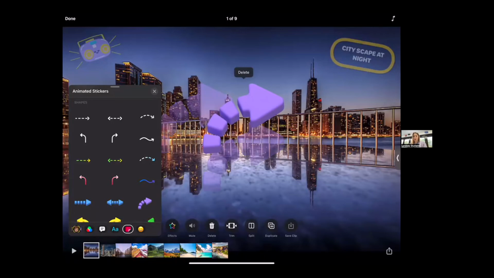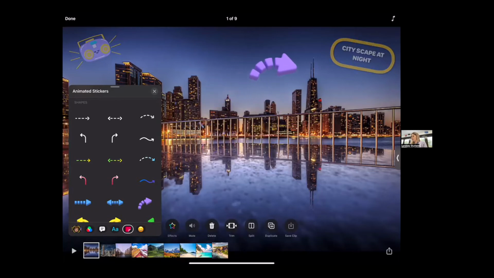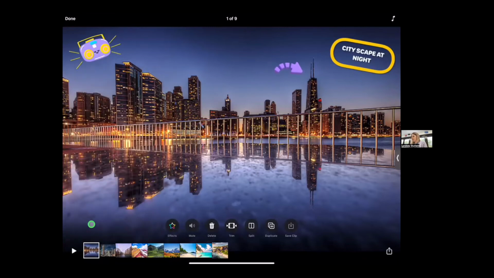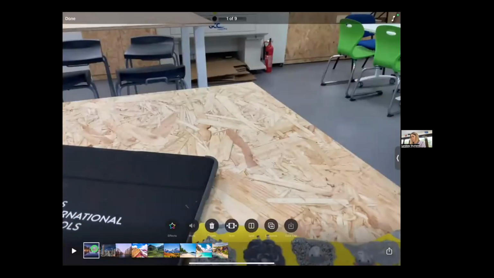And if there's one I don't want, I just do a long hold on it and I can delete. So I don't want that one. Delete. Now the arrow, I want them to be looking just right there, for example. So there we are. I've added some stickers in here. I don't know if it'll actually play, but let's see. It will do a little bit of an animation there. Now, while I'm zooming, I don't think it's going to let me have that working. Okay, so let's click done then.